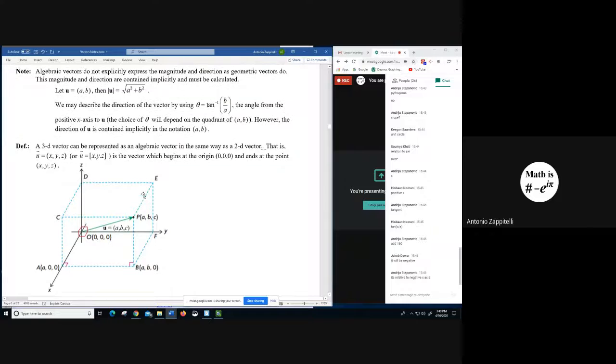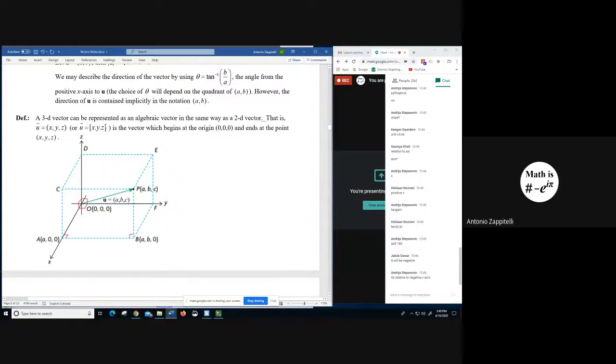And lastly, we then use this perspective of vectors to bring everything up to 3D. You define the vector u, x, y, z, as being the vector that starts at 0, 0, 0 and ends at, I guess here I have a, b, c instead of x, y, z. You can just imagine this is x, y, z. And that represents a vector in 3 space. So what we're going to have to do now is go back and look at how we operate on vectors now that we're using this different perspective. All right, so that's it for this lesson.